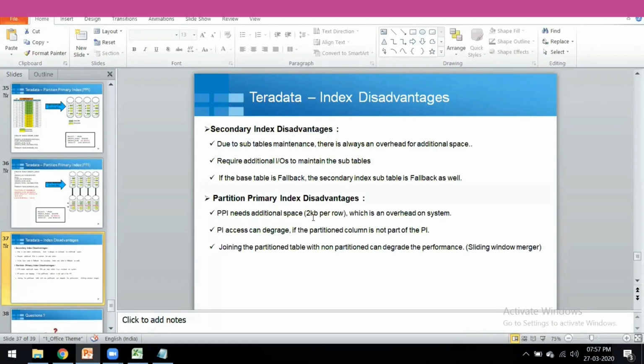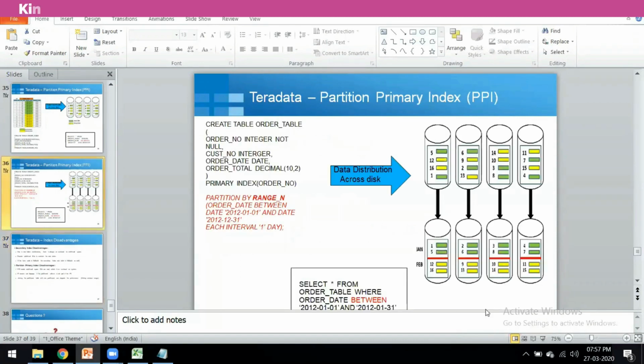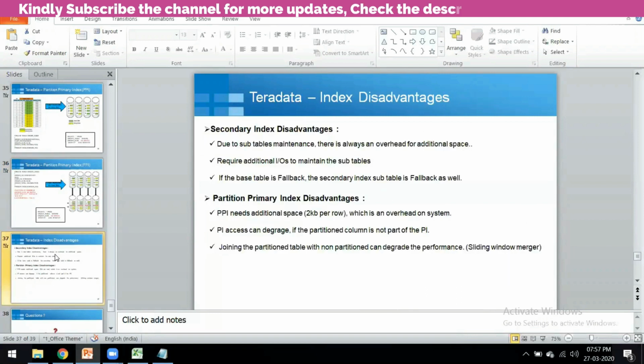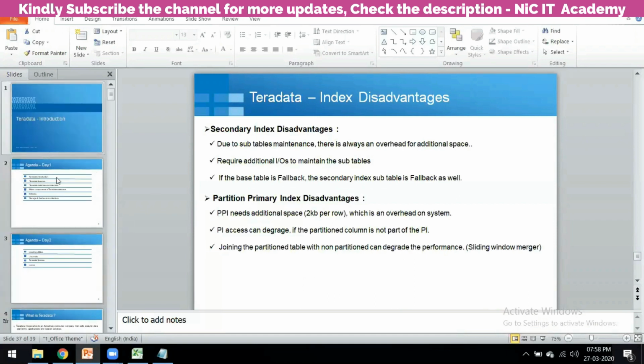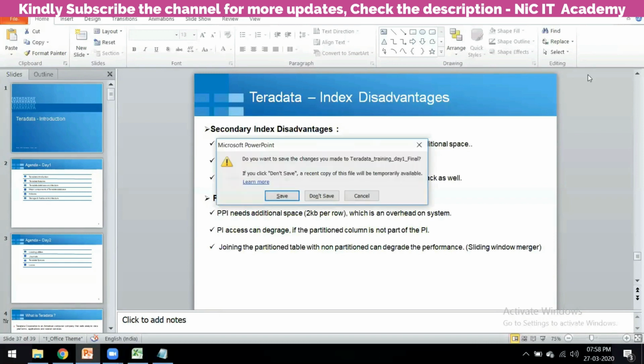Why? Because of this partitioning, this information is created in each and every AMP. So each and every row requires another 2 KB of data. Then it is again an overhead space-wise. So that is the indexing concept. Anyhow, you will see this concept again while seeing the create table structure.